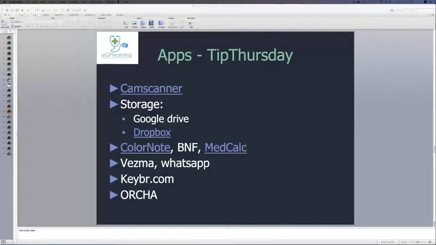And lastly, Orcha. We like talking about Orcha because they're a good resource in terms of looking for other kinds of apps, because they validate them probably slightly better than we do. More systematically and more structured and methodologically. Governance, I'd say. Yeah. But they focus more on patient-orientated apps, compared to us, where we're looking at apps to try and support you as clinicians and stuff. So just to have a little look at that list again, guys, here you go.